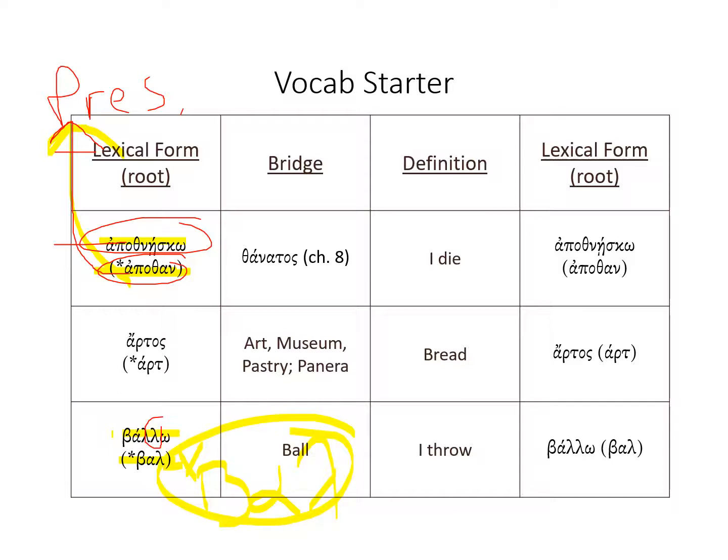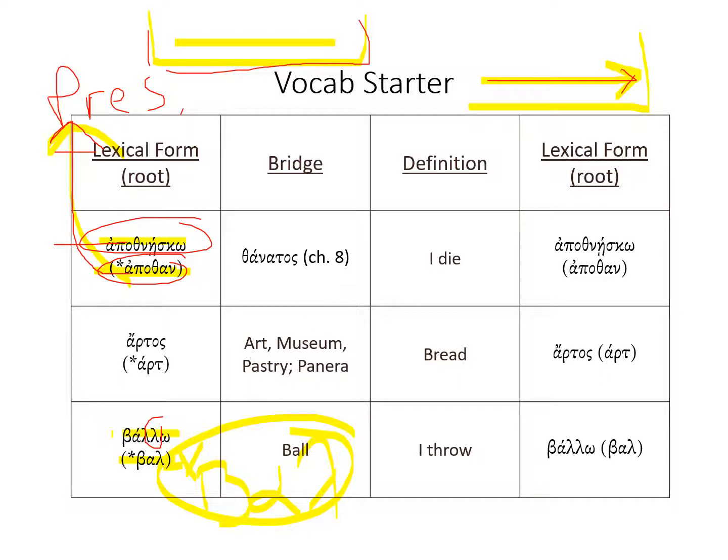So keep up on vocab, continue to think about the nuances, and big picture today, the difference between the imperfect and the aorist. The imperfect is continuous in the past, but it has a stopping point. The aorist doesn't have any arrows, and it's seen as a whole. It's just viewed in a complete sense with a perfective aspect, and so the perfective aspect here, and then the continuous aspect of the imperfect.